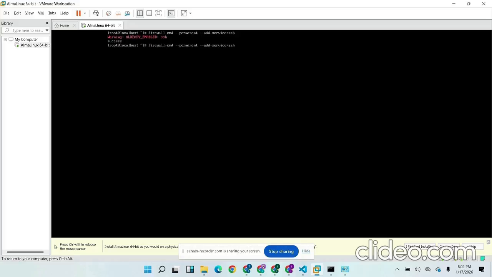It shows that it is already enabled. I'm going to do the same thing for HTTP and HTTPS. Success. Then I'm going to reload. Success. So I can now list all.